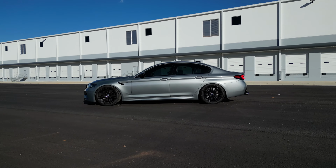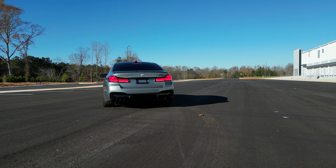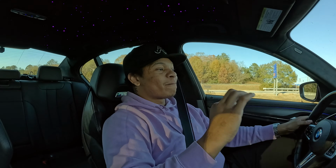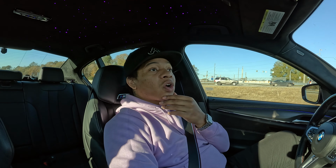It also came with the front marker delete as well, which used to be orange and serves no purpose. So now that is Skyscraper Gray, the color of the car. The marker delete just looks so good in my opinion. And I believe that's all that it came with.